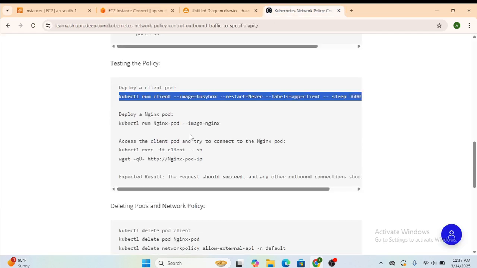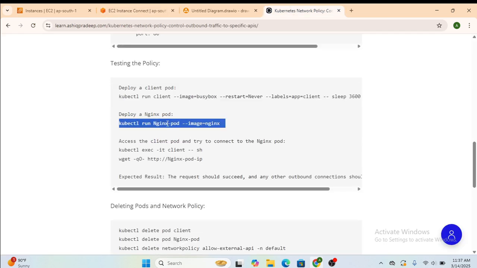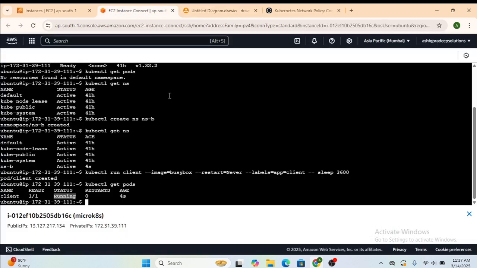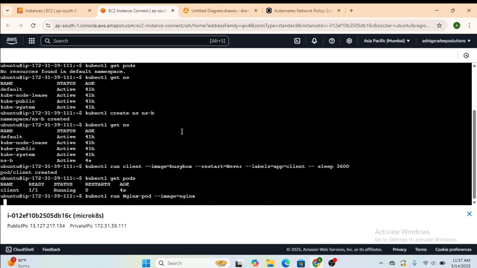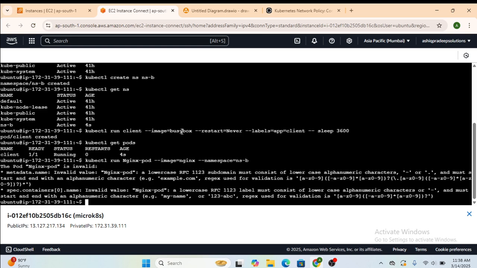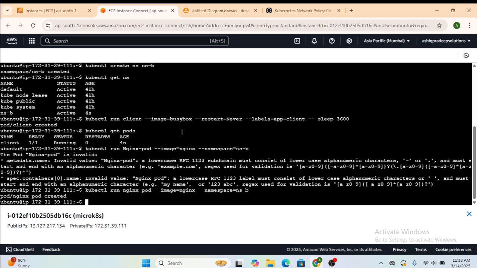Next, we can create another pod in the new namespace. Here we can explicitly mention the new namespace details, nsb. Okay, now it's fine, so the new pod is created.